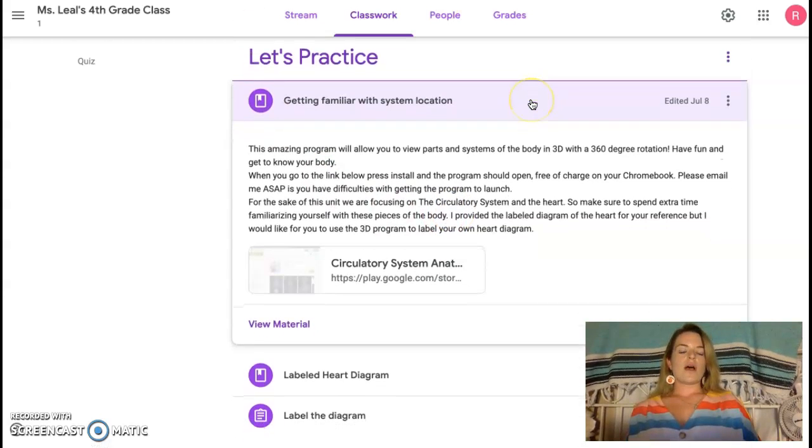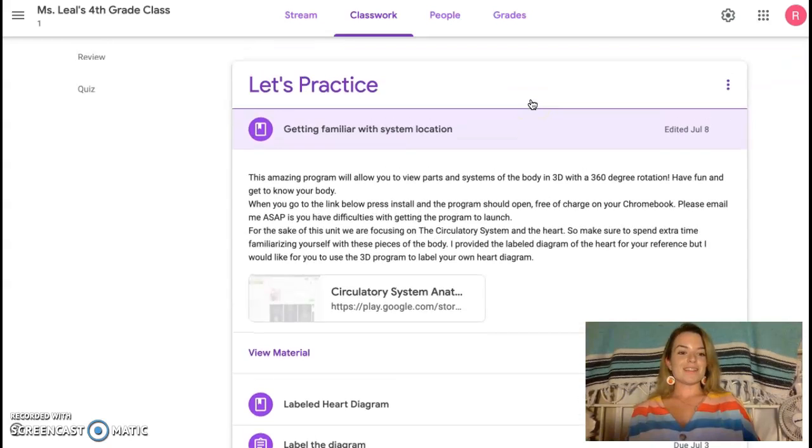So actually, the whole reason I decided to do a unit on the circulatory system, or the anatomy of the body, was because I was thinking, okay, what would be really cool to have online? What would be something captivating and interesting for students online? And the first thing that popped into my head was being able to use your technology and your computer to manipulate the body and zoom in on your heart.